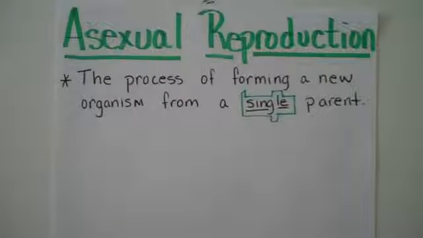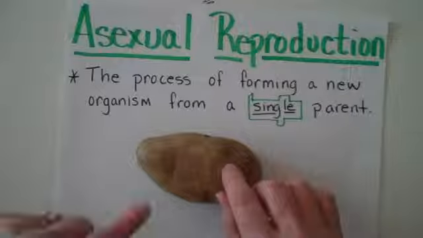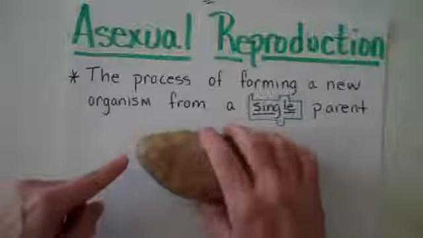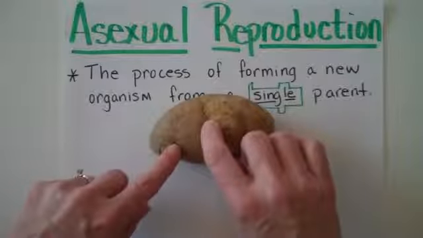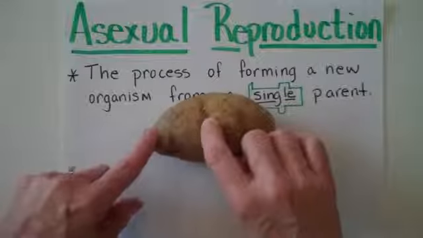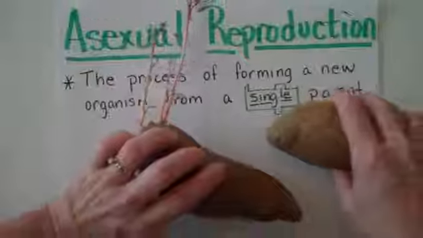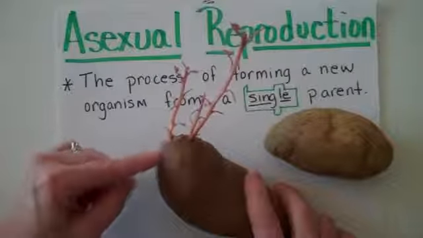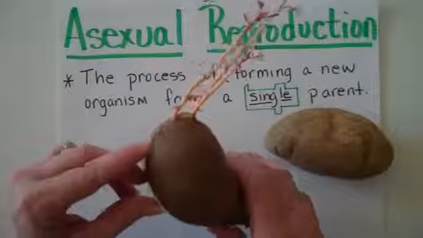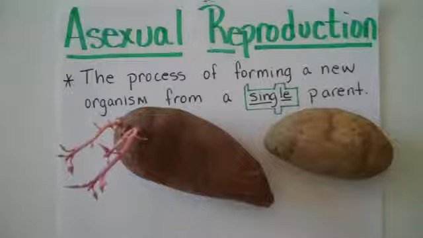What types of organisms can do this? You probably have some in your house right now. Potatoes, for example. Each little eye on a potato is able to form a new plant. And those plants will be genetically identical to the original plant and produce genetically identical potatoes. This sweet potato has already started to grow new little plants. If we were to cut each one of these out and plant it, it would produce potatoes that are genetically identical to the original potato.